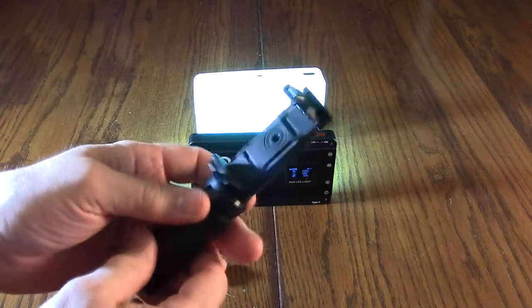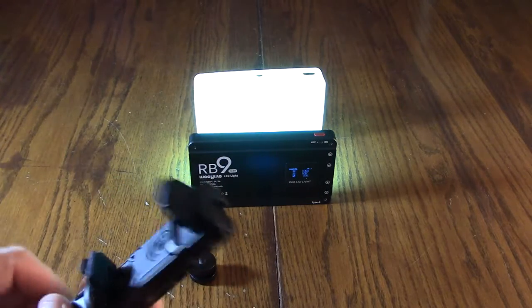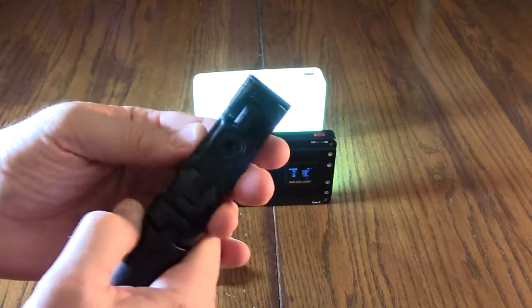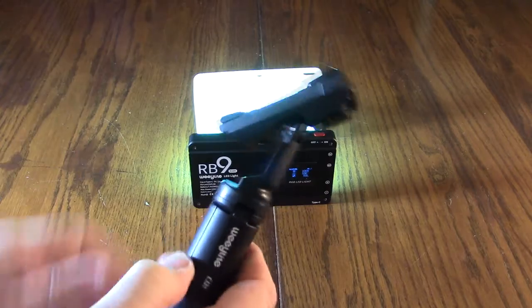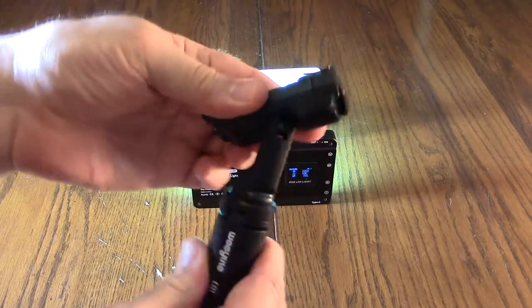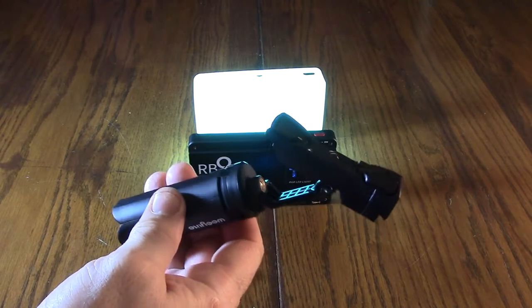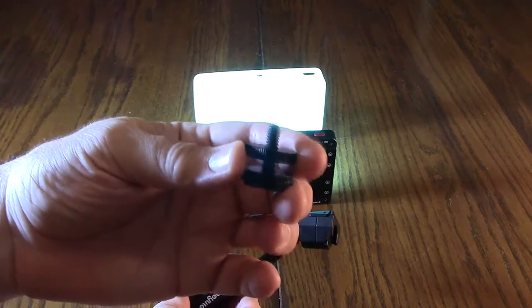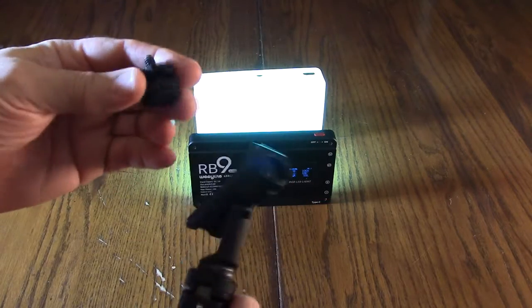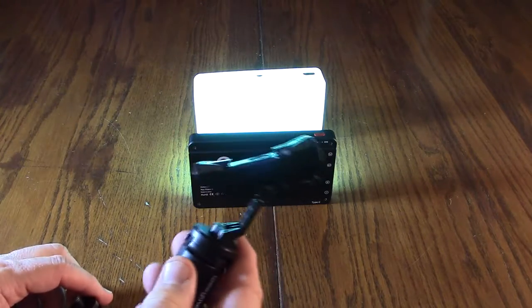It has these fold out legs, and they're expandable so that you can put your mobile phone in there and have this hold your mobile phone. I'm going to show you that. Very nicely done, and then they collapse like that. And then it also has this other feature where you could change the angle, and you can even rotate this along that axis right there. Probably the nicest, highest quality mini tripod and mobile phone holder I've ever tested. And then included also is this little adapter for your DSLR camera, and that also slides into the top of this so that you could use this whole thing with your DSLR camera, which I'm going to demonstrate.